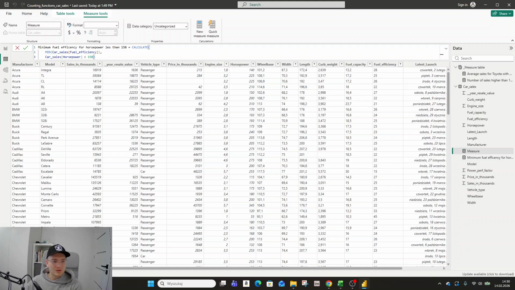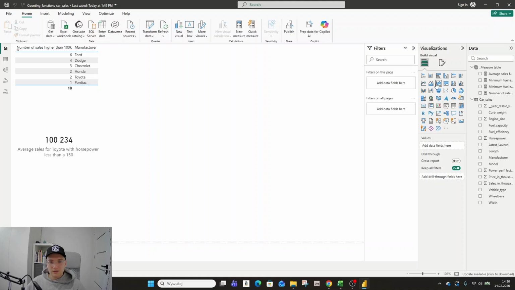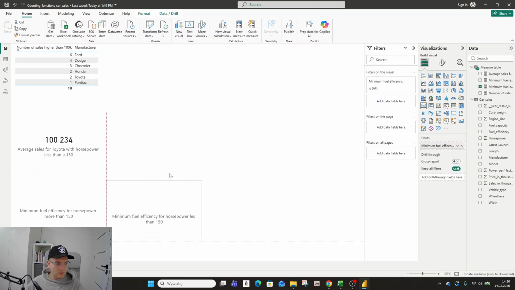So we're gonna check if the fuel efficiency changes due to the amount of horsepower in a car, right? So we will add both measures to the measure table, and right now I will use just 2 cards, here is the first one, here is the second one. Minimum.